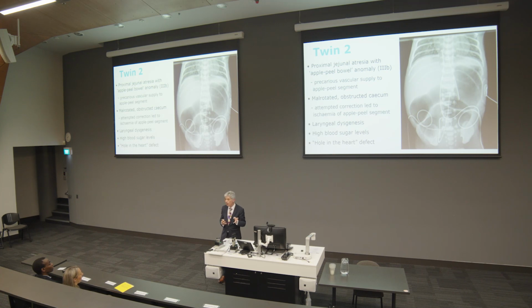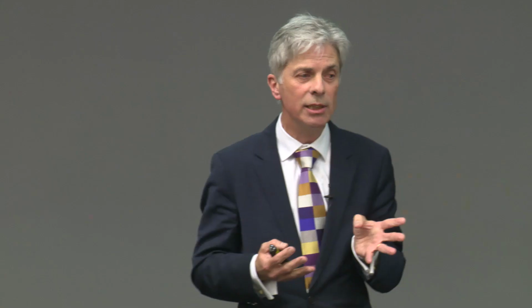Now interestingly, this baby also had other features that its genetically identical twin did not have. This baby had laryngeal dysgenesis, that is, the vocal cords were malformed, underdeveloped, leading to what we call a critical airway, which means that the tube through which the baby breathed was very, very narrow, making it extremely difficult for the baby to breathe. Also had high blood sugar levels, and also had a ventricular septal defect, which is the common type of hole in the heart, that can be anything from fairly insignificant in a normal healthy baby to a more significant defect that requires surgical closure.